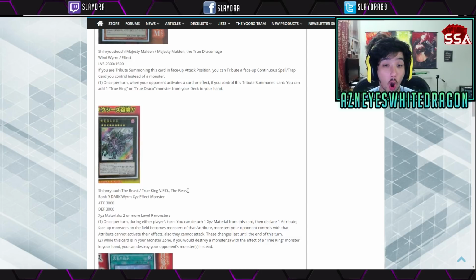Okay. Oh, is this the Hanzo card? All right, we gotta see this effect. So True King VFD the Beast, rank 9 Dark Wyrm. So 3000 attack and defense. Materials are 2 or more level 9 monsters. Once per turn, I don't think this is a Hanzo one. The other one started out with an H. Anyways, 2 monsters, level 9.